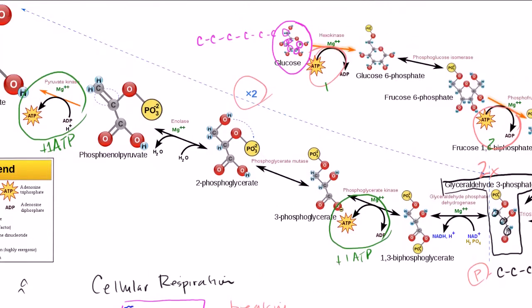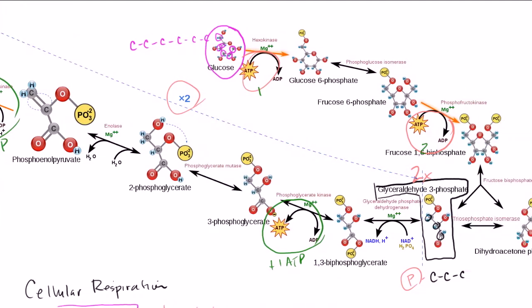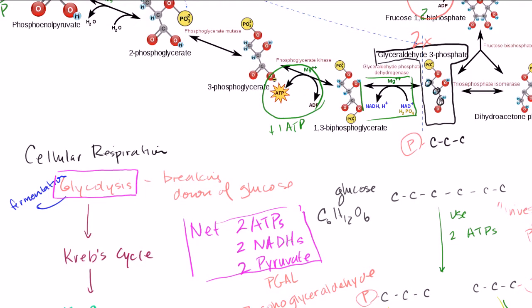And then the NADHs, we see right here. For each phosphoglyceraldehyde, or glyceraldehyde 3-phosphate, or PGAL, or whatever you want to call them, at this stage right here, you see that we are reducing NAD+ to NADH. So this happens once for each of these compounds, and obviously there are 2 of these. Glucose got split into 2 of these guys, so 2 NADHs are going to be produced, and later these are going to be used in the electron transport chain to actually each produce 3 ATPs.